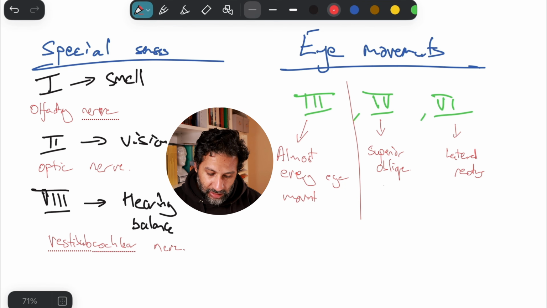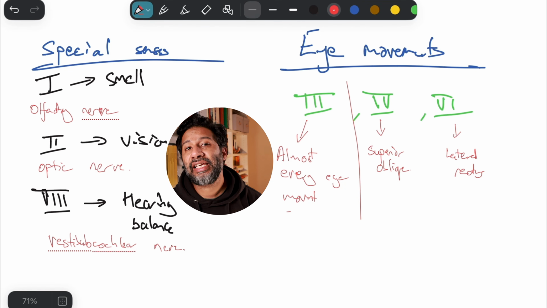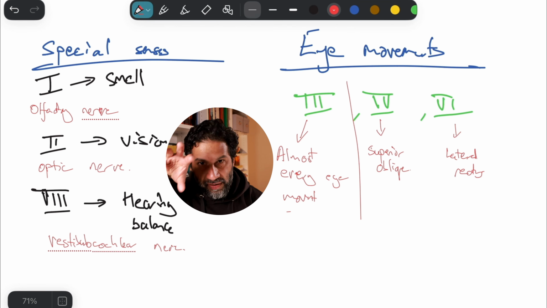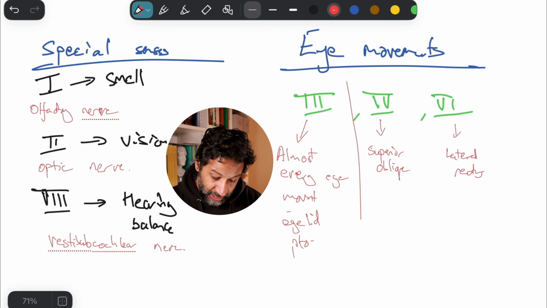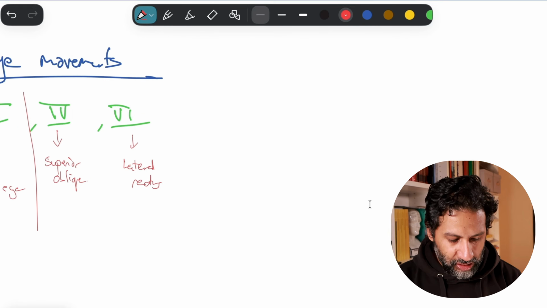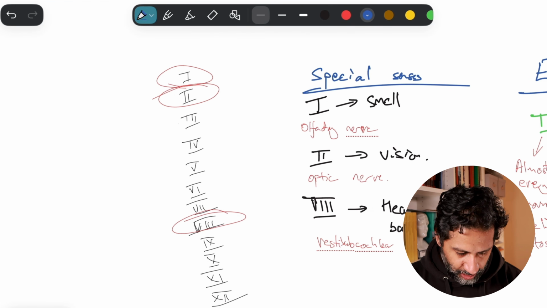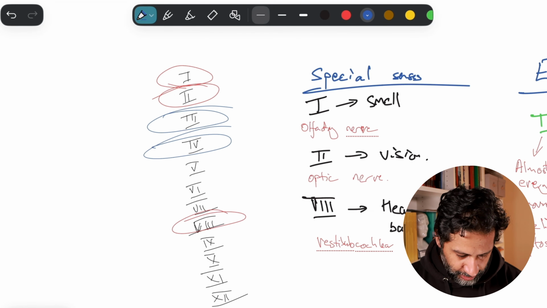Now, if you get a third nerve palsy, it's the classic down and out. You get everything, the entire eye, down and pointed out. The third nerve also does eyelid. So we get a ptosis, a complete ptosis. Eyelid is completely closed over and closed. So that is our third, our fourth, and our sixth.